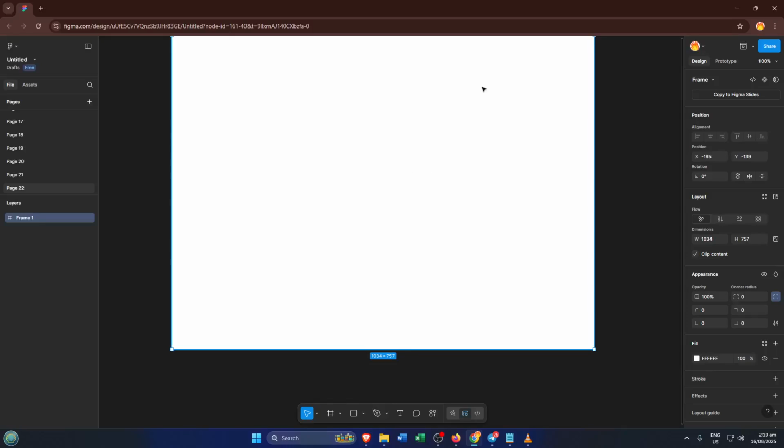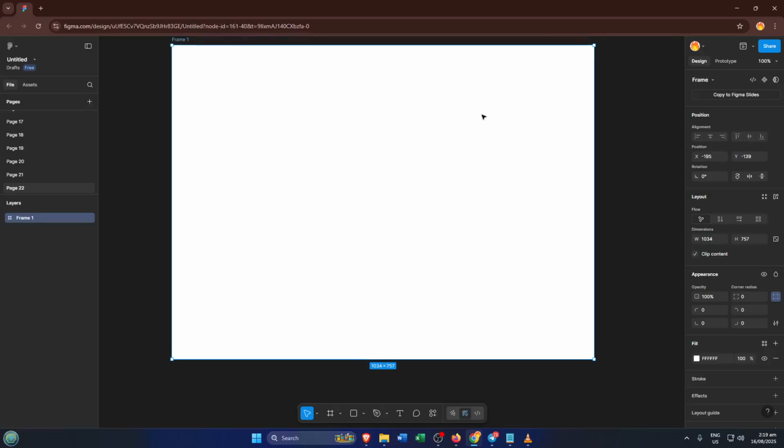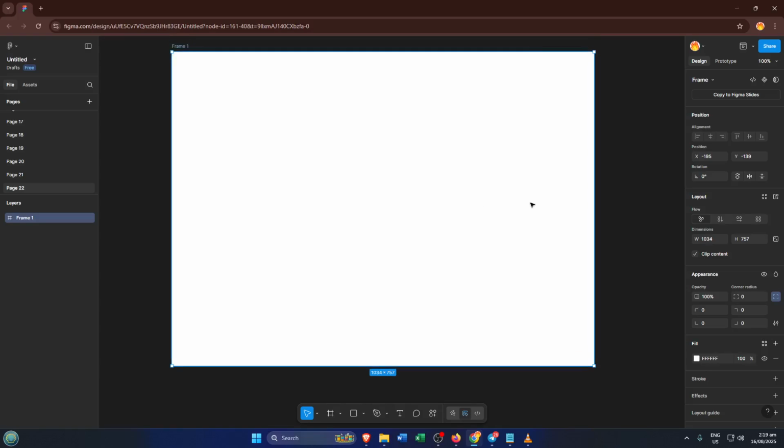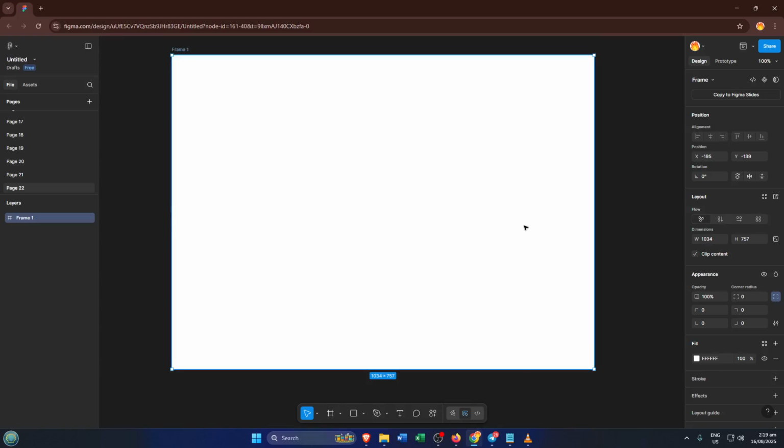Today I'm going to walk you through a super efficient way to create tooltips, tags, badges, and all sorts of handy UI elements right inside Figma, using a really neat plugin. By the end of this quick tutorial, you'll know exactly how to get these time-saving elements into your design projects with just a few clicks, saving you hours, and letting you focus more on your creative ideas, not just the grunt work. Alright, let's dive right into Figma.